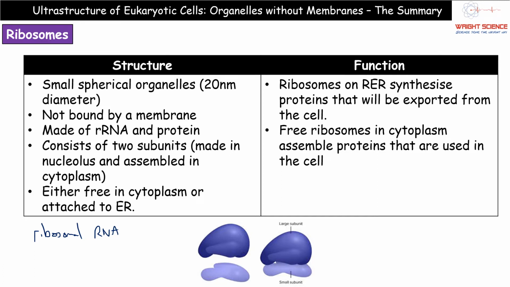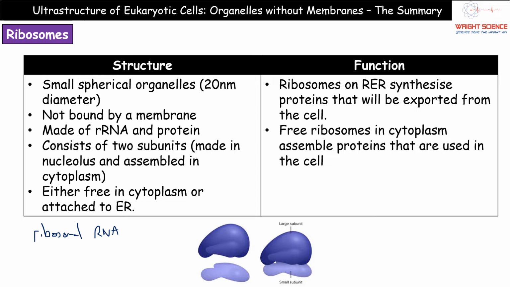Now, in terms of where we're going to find these ribosomes, a couple of options. Firstly, they could just be free within the cytoplasm, not attached to anything, that means. Or they could be attached to the endoplasmic reticulum and therefore obviously the rough endoplasmic reticulum, because if we think back to our previous summary about the membrane bound organelles, endoplasmic reticulum has both rough and smooth. Smooth has no ribosomes on the surface, the rough has the ribosomes on the surface.